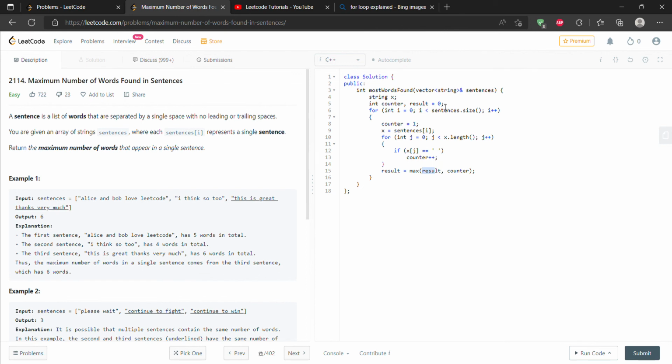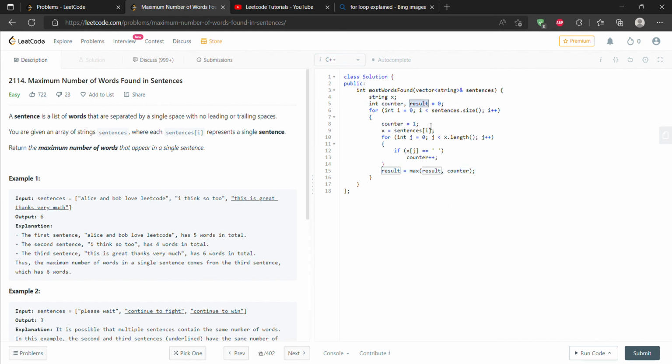The reason why result is assigned to 0 is because we want to get the maximum variable. So we need to use any variable because max is used to calculate 2 or more variables in general, so that's why result is used. You can name it anything, it doesn't really have anything to do with it.